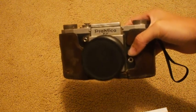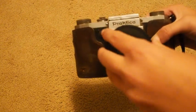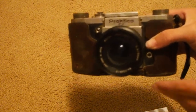So I did some research on this. I don't know it too well, so hopefully I can actually give you some info. But here we have the Praktica FX. I think there's 3 versions that I saw. This is the original one. It's made in Germany, which I can actually show you.